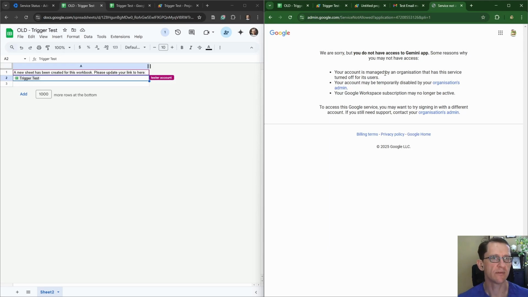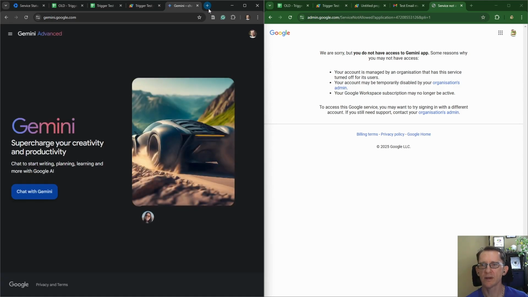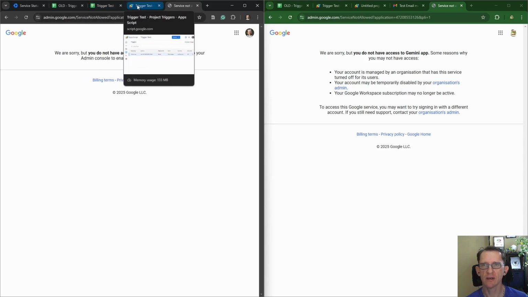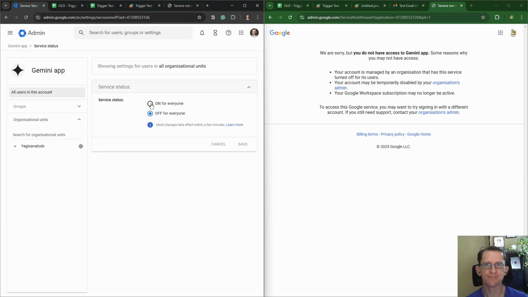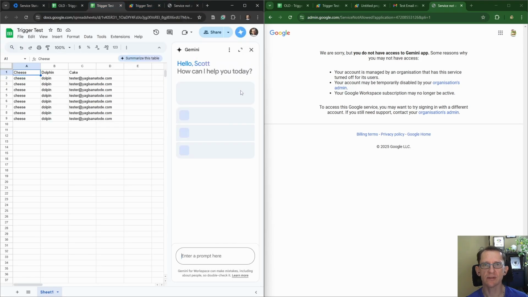So the app itself, the Gemini app, has been turned off. What about Gemini here? Can I access it? Chat with Gemini. Okay, so this has now been shut down. All right. But it hasn't turned off Gemini in the sidebar. So this is still pervasive.